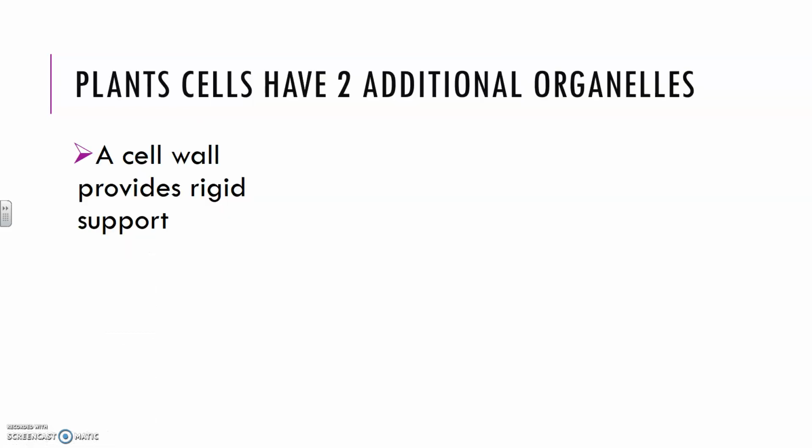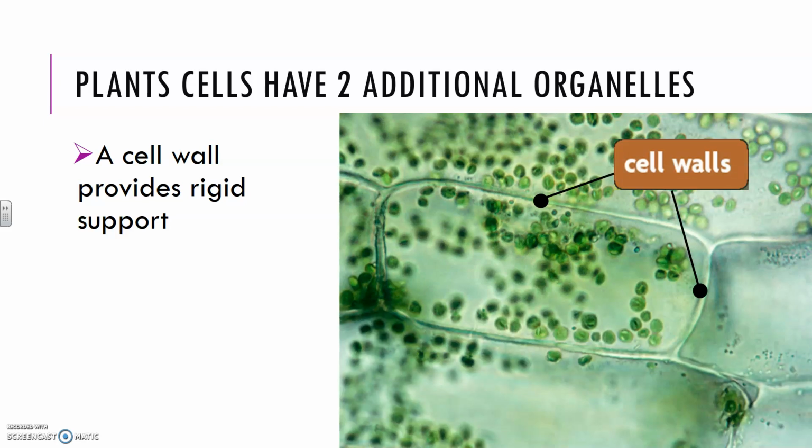So looking into this, plant cells have two additional organelles. The cell wall is for rigid support of the cell. It generally gives the cell a relatively rectangular shape. Now, because plant cells have this cell wall, they do still have a cell membrane. It's just on the inside of the cell wall. So the cell wall is on the outside, then you have your plasma membrane, and then the cytoplasm with all the rest of the organelles. Whereas in the animal cell, you just have the plasma membrane and then the cytoplasm inside of it.